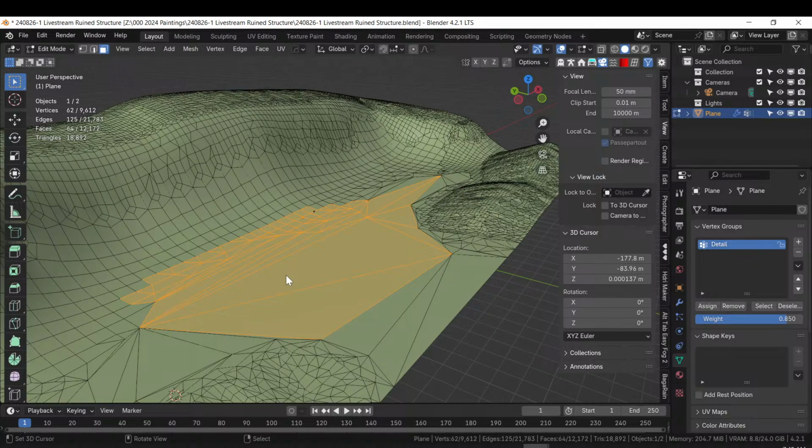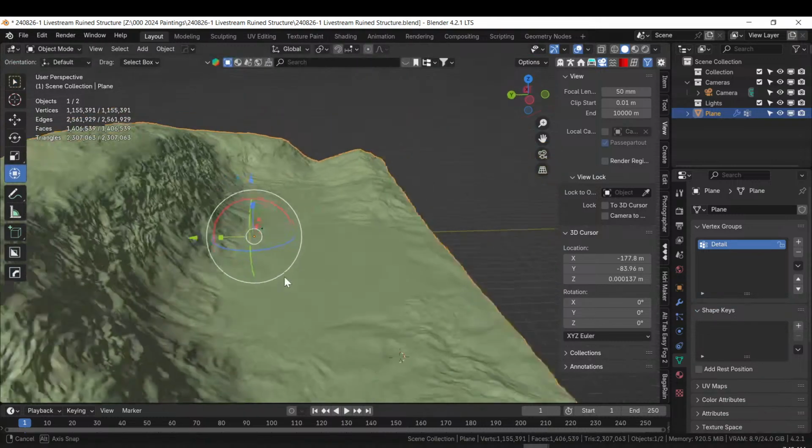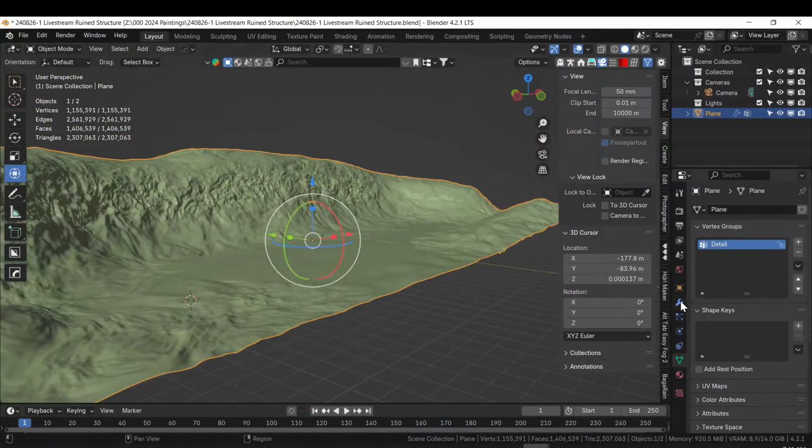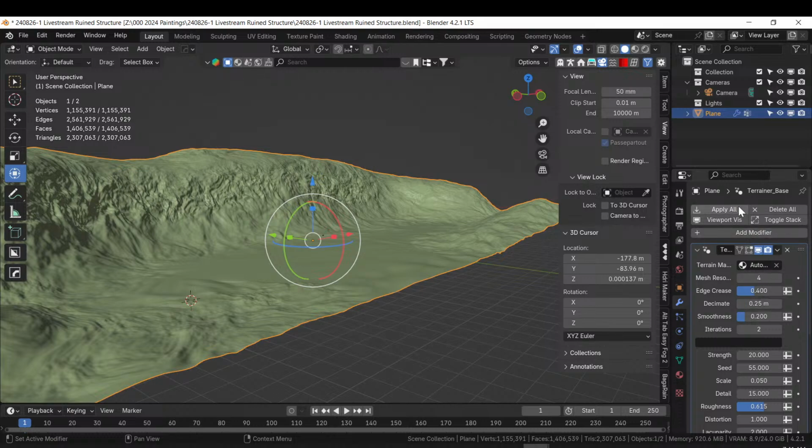Can't remember if it's a binary or if it's a weighted. And we're close enough, it's hard to tell. So I'm just gonna see, this looks different. Yeah, okay, it definitely is changing it. That's better. We're gonna go with that. This shall be our base terrain. And let's apply all, because I believe in getting it out there.